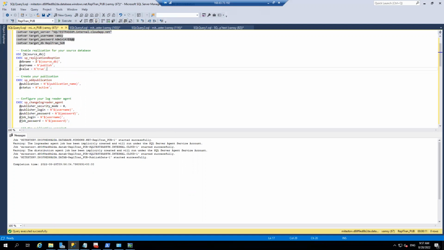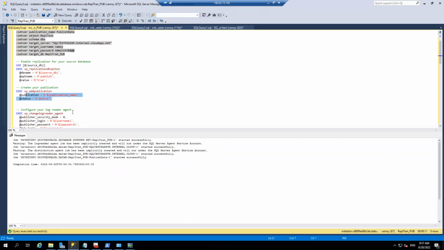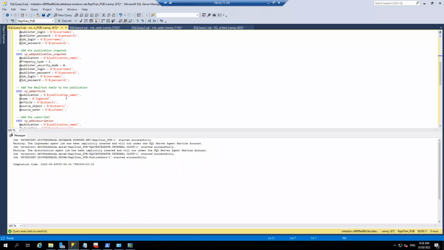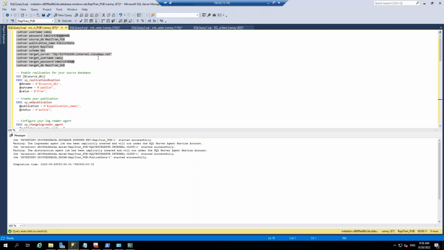If you read the script, first we are adding the database. We are enabling the replication option on that database, and we are setting the publisher property to true. And we are adding the publication name, and this is the publication name. We are getting this from the script, which means published data is my publication name, and I'm creating the log reader agent using my SQL authentication. Okay, and then we are creating the snapshot, and we are adding the articles, we are adding the subscription. Everything is via the script. And at the bottom, if you see, I'm starting the snapshot agent. So everything is via the script. The only thing is, if you don't pass the proper target server name with the proper DNS suffix, it won't work.